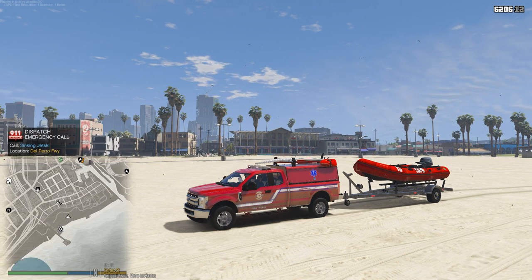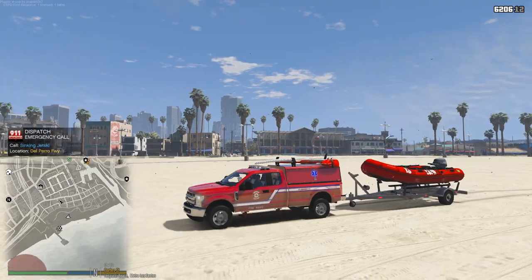All available Coast Guard units, citizens report a vessel in distress off the western coast. Targets are in the water.